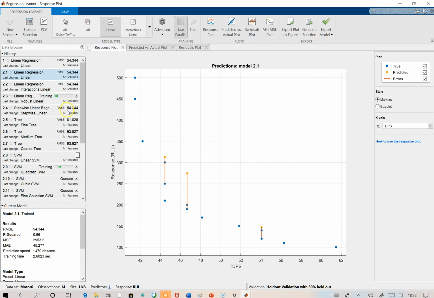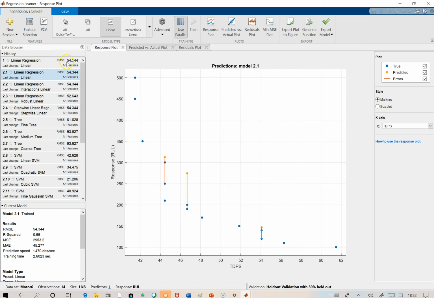We see stepwise methods, a linear regression variant called robust linear, and the decision tree method for regression. We'll see them later on, but the idea here is to demonstrate that some methods such as decision tree have a higher root mean square error, and comparing linear regression with stepwise regression and decision tree, linear regression is the best one.